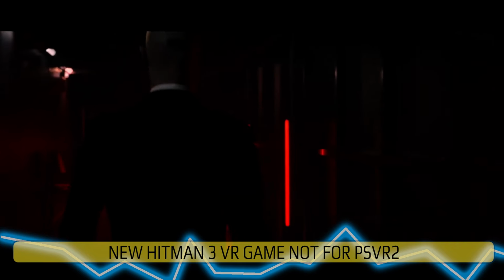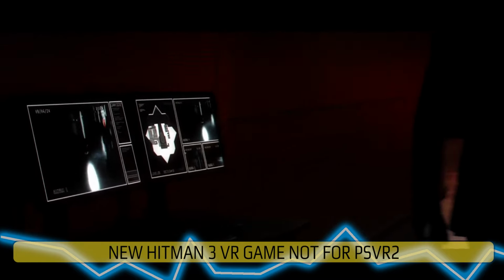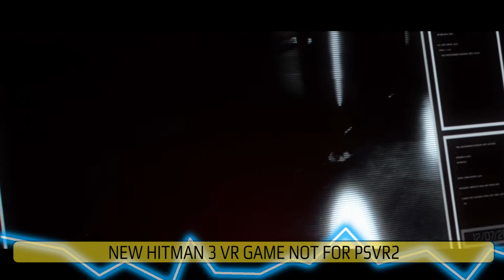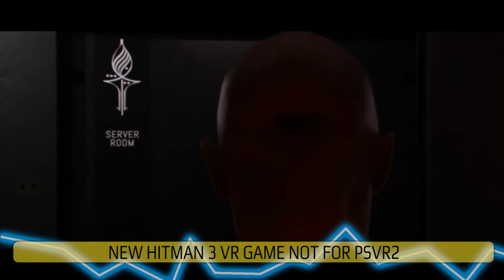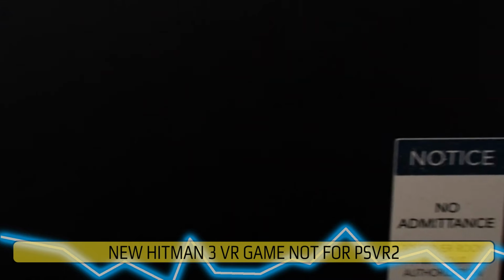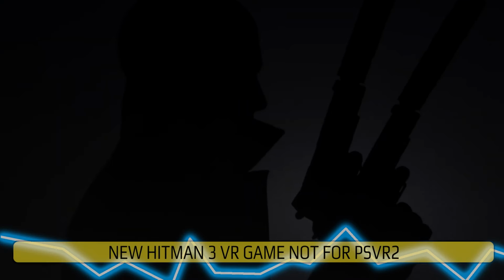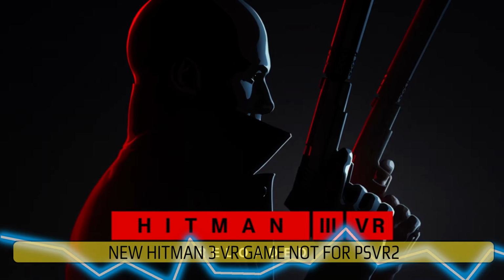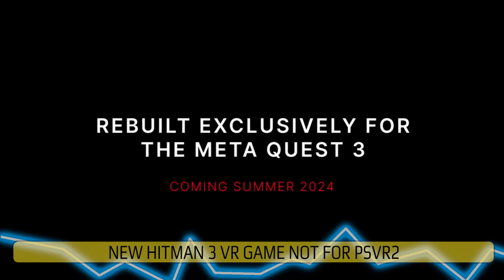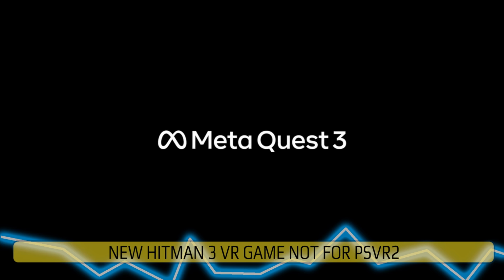Of course, PSVR 2 has more power, and it's got more features. You've got your haptic feedback, which is amazing. You've got eye tracking with foveated rendering, which would easily run this game. And of course, you've got headset feedback as well. You've got just so much, plus finger touch detection. So what this tells me, because this game is exclusive to Quest 3, is that there's a deal in place between probably the developer and Meta, and Hitman is going to be exclusive now to Quest. That's why we're not getting an upgrade on PC. And, well, PSVR 2.